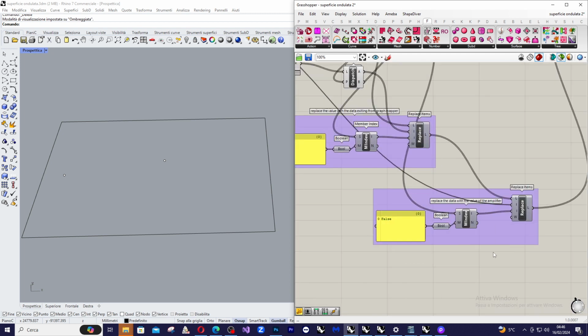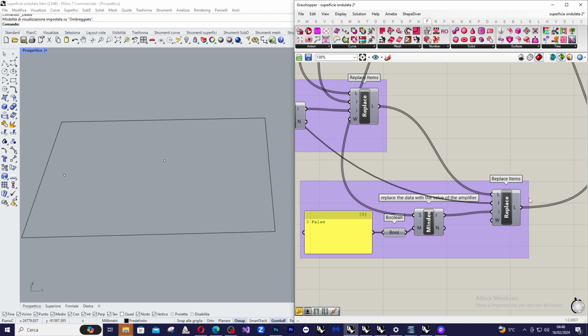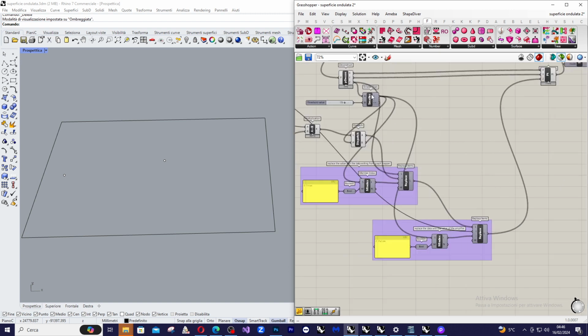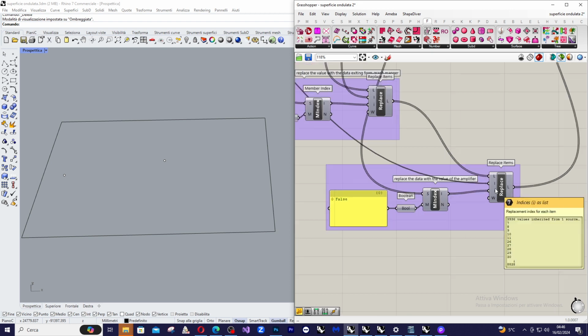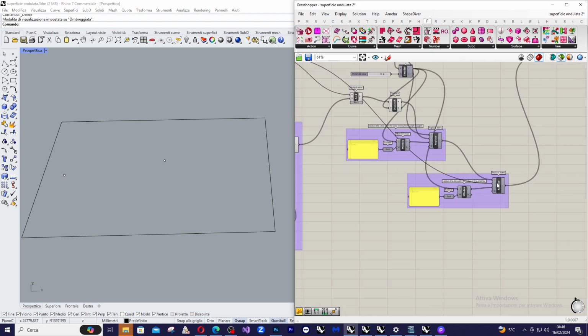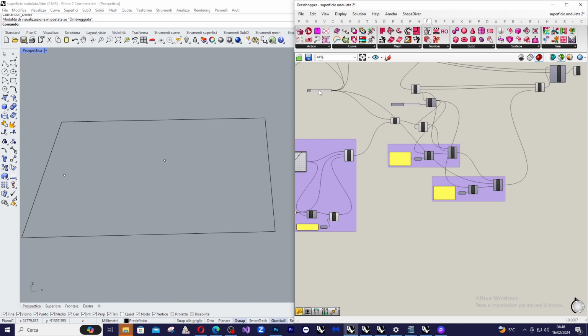And after, replace the data that have false as a result of this operation with the fixed value of 100 that is here.